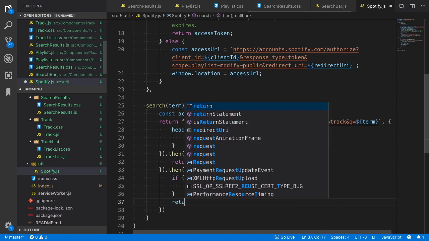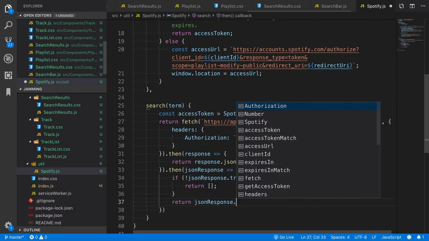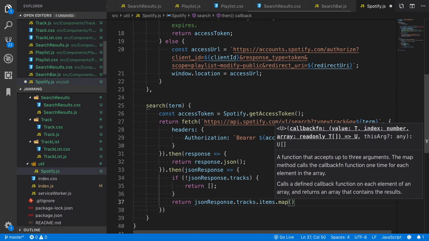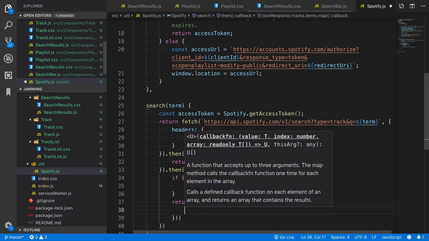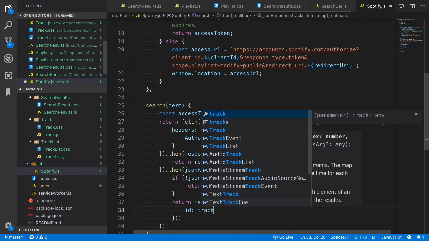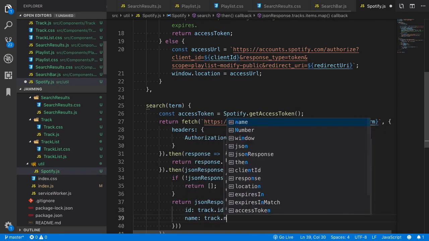So we can do that by saying return JSON response.tracks.items.map. And so as we're looping through our array, we'll call each item track, and we're going to return ID set to track.id. Name will be set to track.name.